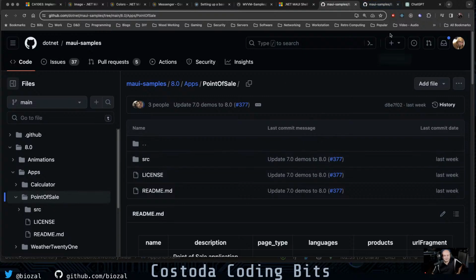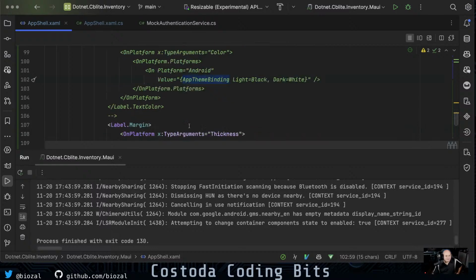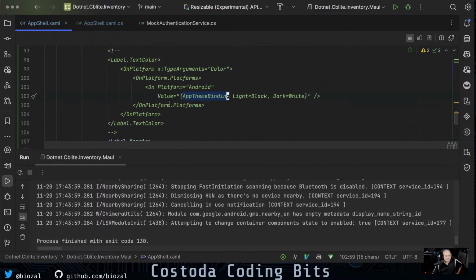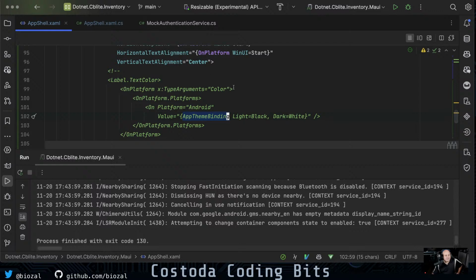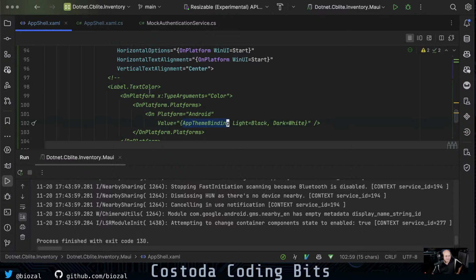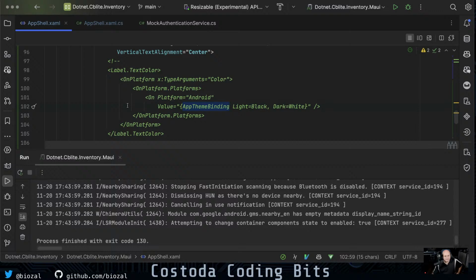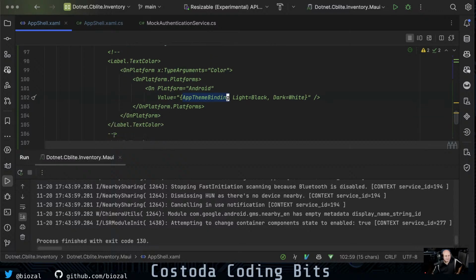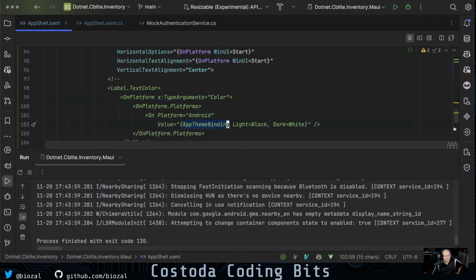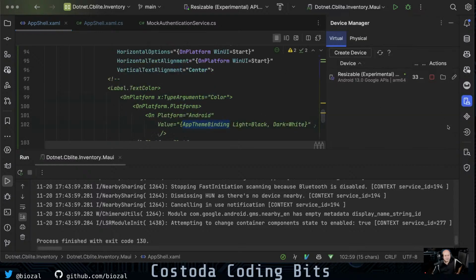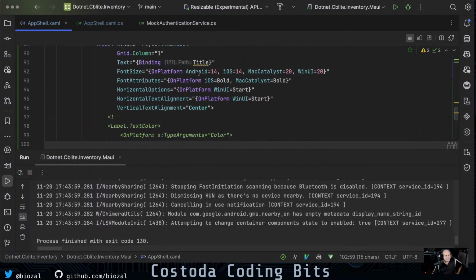out of the box. The example here is I'm having a really big problem getting Android to work right with just cut and paste of the documentation from Microsoft's website on the flyout. So it comes down to this type. They're saying this is what you need to get Android to do different colors for the text in dark versus light mode, but it just bombs out on my emulator running API 33. I think we're on API 33. Are we? We're on API 33, which I know has Steam support, right?